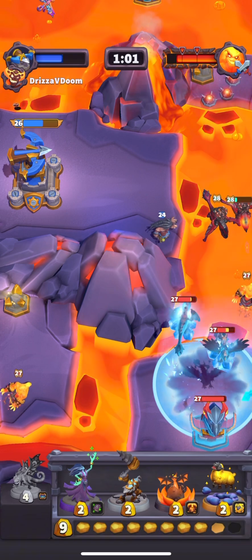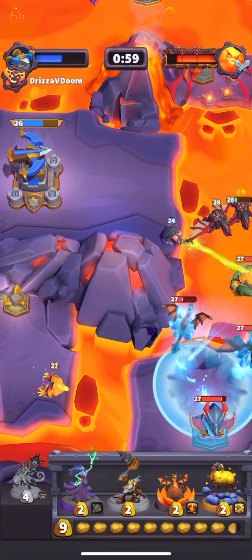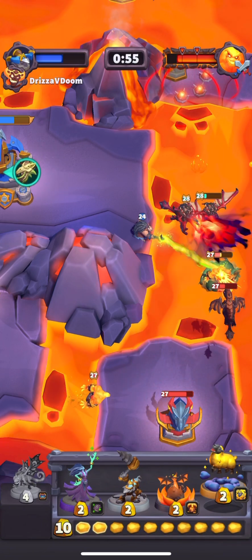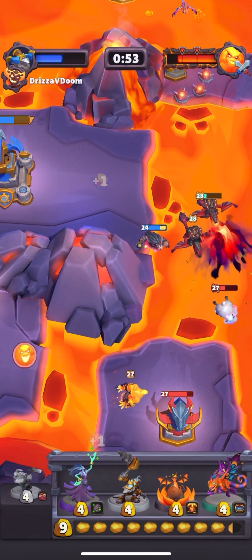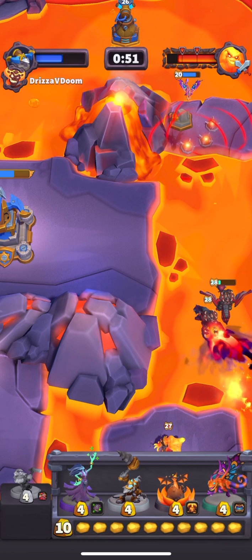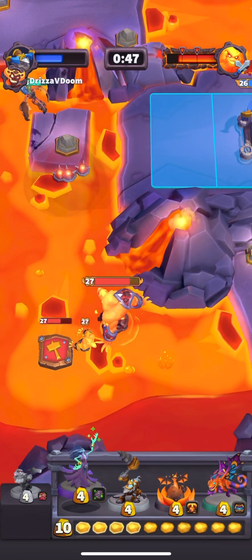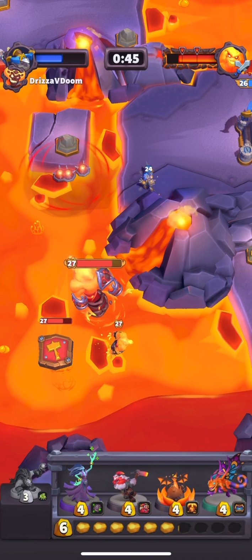So to do that, you see here, I'm using my Blizzard on the tower. He spawns 2 Drakes into it and a Griffin, and that gives me a lot of value. That's why I like to use my Blizzards around the towers as much as possible, because it baits the CPU into doing that. And now we're going to take this tower back at the bottom left.